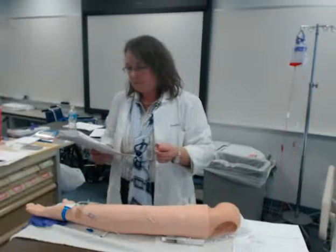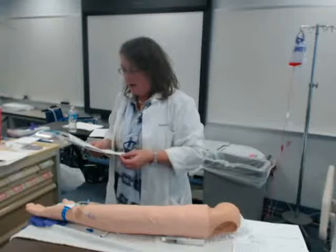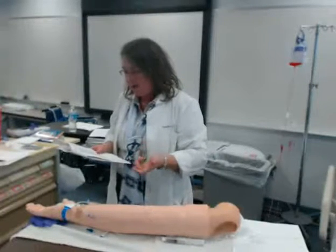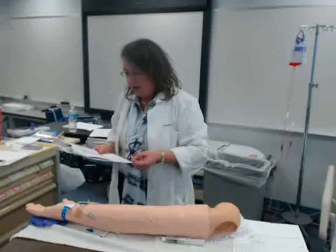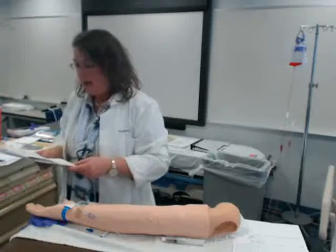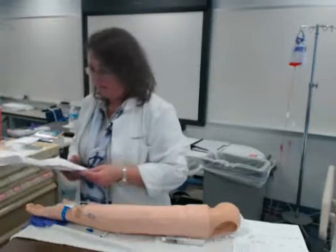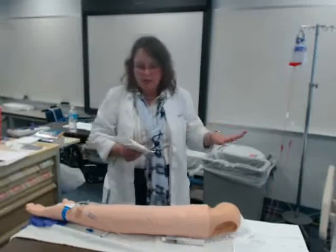You have to back prime; you can't lose any medication. You have to be able to speak using those terms — medical terminology. You need to be very organized. If you violate any safety issues — you don't wear your gloves, you don't wash your hands — that would be a problem. You always need to identify your patient using two identifiers: name and date of birth. You can't leave the medications. Make sure your bed is down when you're done, your side rails are up, your bed is locked, and your call bell is there.